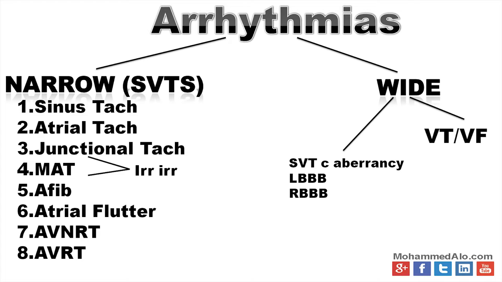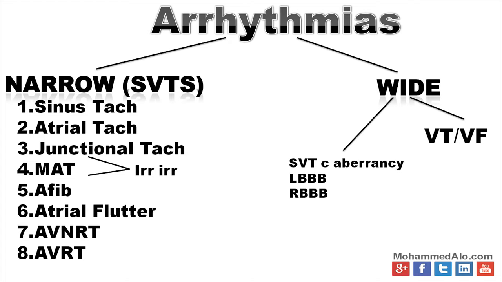Atrial tachycardia or an atrial ectopic rhythm, it's a different P wave. The atrial contraction is occurring, but it's coming from somewhere else. There's another spot in the atria somewhere that's triggering this automatic rhythm, and you've got to look for it. Usually the P waves will be upside down. If it's coming low from the right atrium, the P waves will be retrograde, activating the atria, and it'll look upside down. Junctional tachycardia is just a rhythm coming from the junction, which does include the AV node. Could be a junctional rhythm.